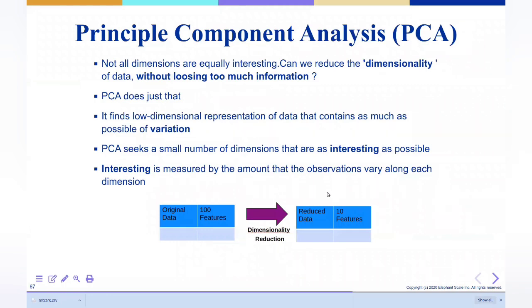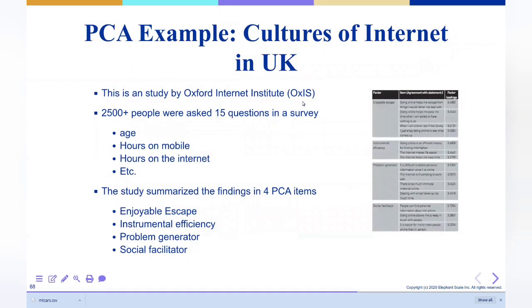Okay, so here's an idea. Let's say in my original data I had 100 features, and I want to bring it down to 10 features. Again, remember, we're not dropping columns. I want to create 10 new features that capture the essence of the original data but are much smaller. So it's capturing the signal, and you're losing some data, but without losing too much. Let me show an example.